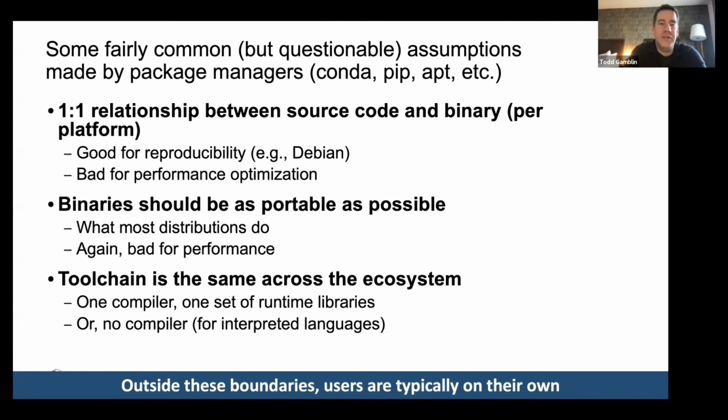And so, if you have some source, Debian has this reproducible builds project. And so you can go and build the source, you can install it, and they checksum it and they say, okay, that's the binary that corresponds to the source. They build portable binaries so that they run on lots of machines, and they sort of assume that there's like one tool chain for the whole ecosystem, so that there's a standard Conda stack that you have to contribute to. They've pinned certain compilers and certain versions, a certain libc and so on, that you have to build with to make binary packages for that.